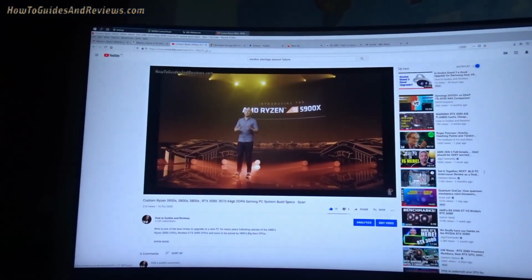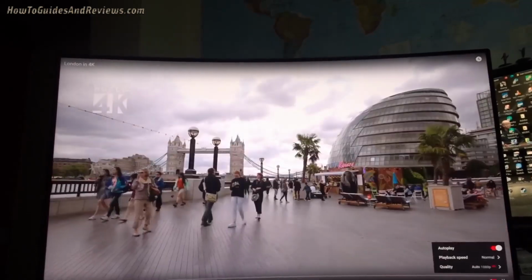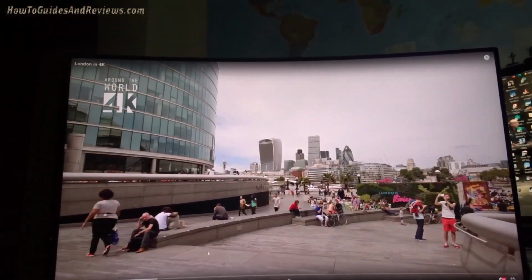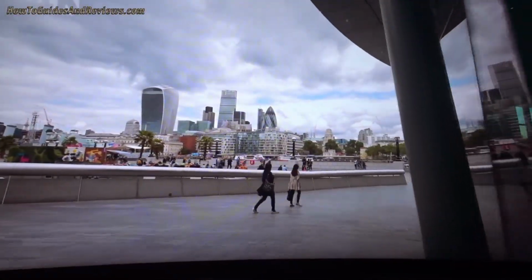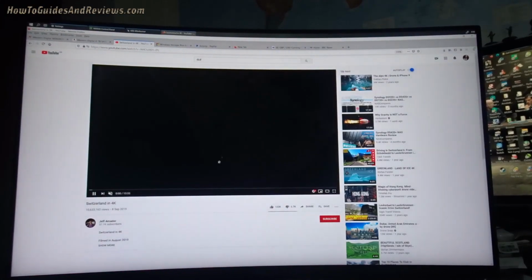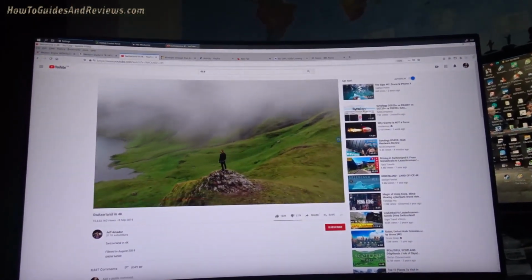Let's see another video. A 4K video. Let's play a 4K. London in 4K. Alright, let's watch this. Still looks a bit blocky. It's playing in HD. Alright, 1440p. Is it VR? No, it's not. So this is in 1440p. I can't see any blockiness. Switzerland in 4K. There we get the impression. Very smooth, no blockiness as I was getting with HD. That's probably because of my compression.